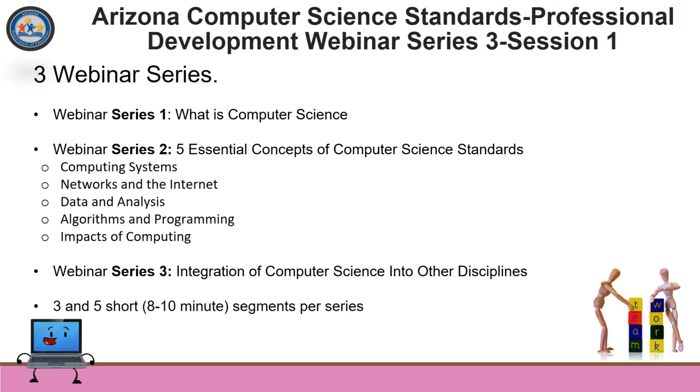There will be 3 different webinar series in total. Series 1 discussed what is and isn't computer science. Webinar Series 2, this series, will cover the 5 essential concepts of the computer science standards. Webinar Series 3 will discuss the integration of computer science into other disciplines. Each series of webinars will have between 3 and 5 short video segments.